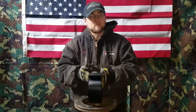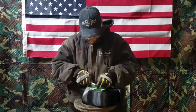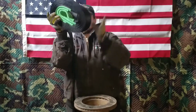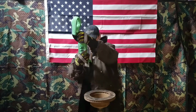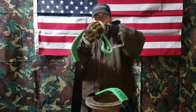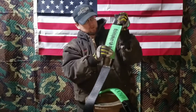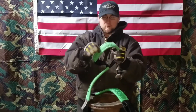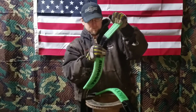This thing is a full 3 inches wide, 30 feet long. Very heavy duty, large hoops on the ends, sewn with covers to keep from any kind of stretching, breaking, anywhere where the two webs are wrapped around and run around. Comes with protective covering for around wherever you put it on the hook or on a D-ring.